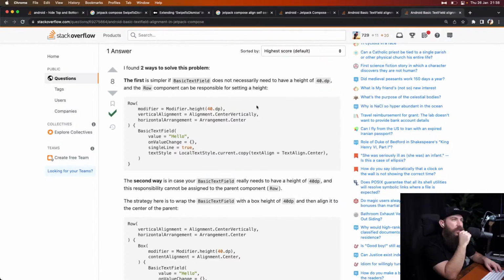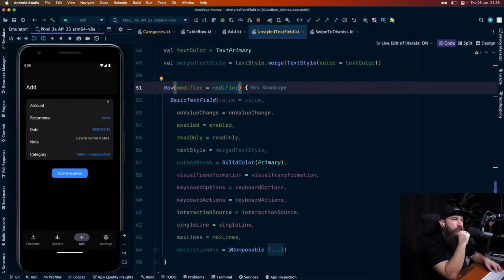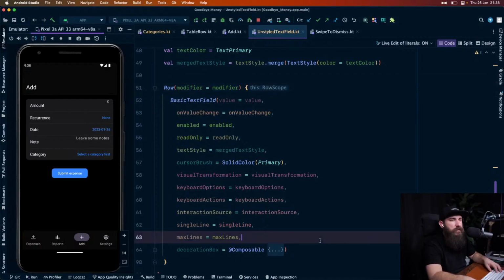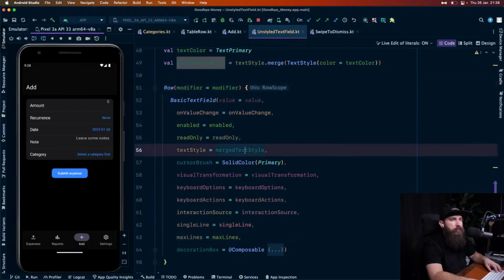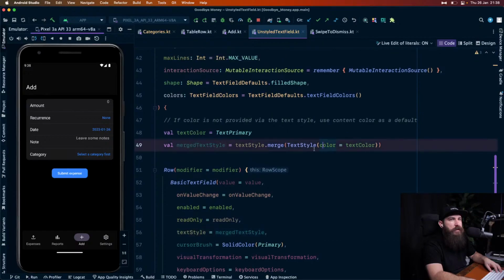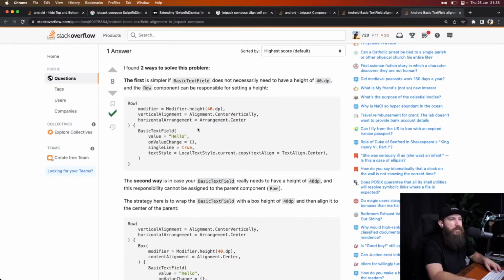Oh damn it. Okay. There's a text style as well. Merge the text style. Color equals text color, but then we also have a text align of center.